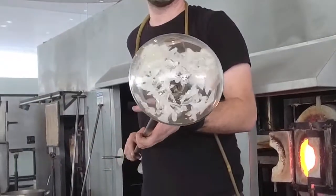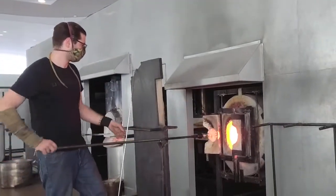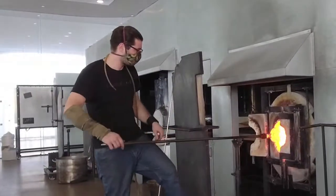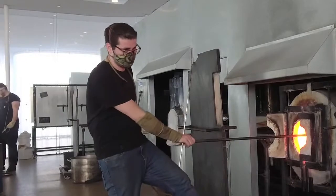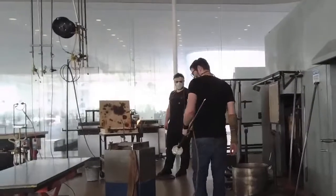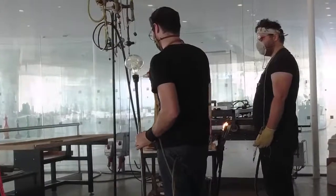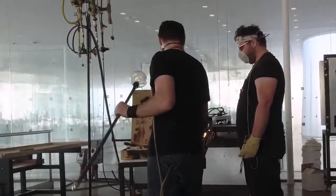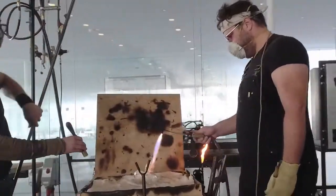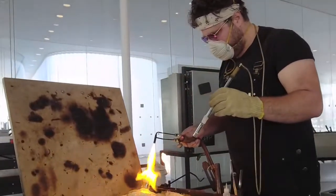You can see that nice ball. These are pink and blue and white. So I know that phosphor coated tubing totally looks white right now. But once George puts neon inside of it, we can start to see the colors. That's fine. No biggie. He's just going to use a little bit of water, and that's enough of a thermal shock for us to physically break this off of the pipe. So we'll give it a little bit of tap and vibration, and then George is going to come in with our hot torch.